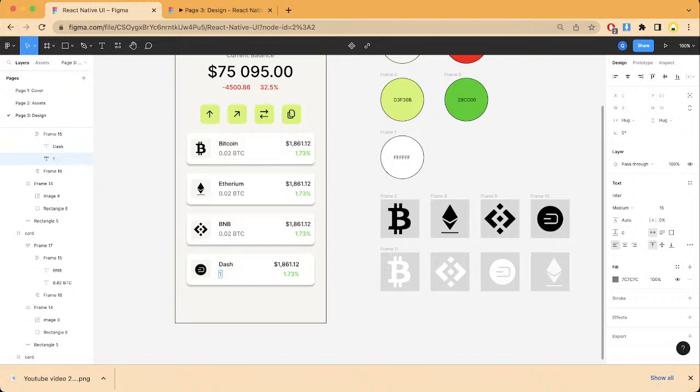Let's change this one to something like 063.